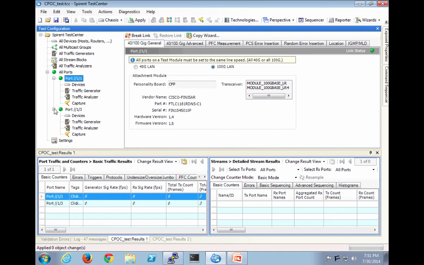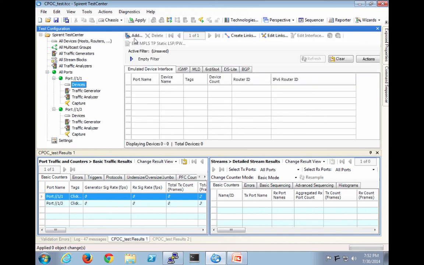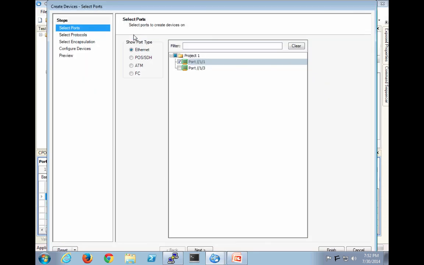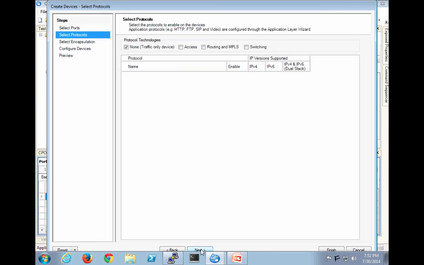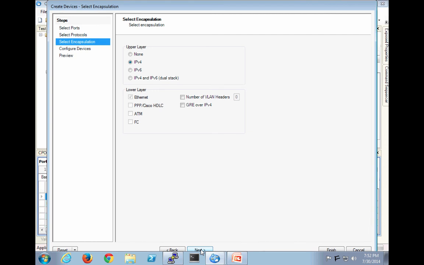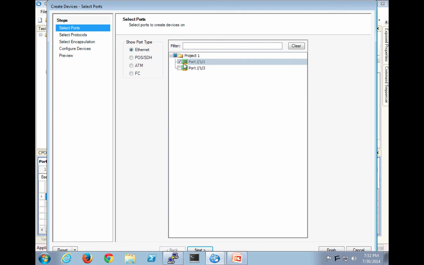So what we're going to do is add a device. We're going to come in here, click a little bit forward, and make sure that we're on the port that we wanted. So I'll click back a second. It is on port 11. Now here's a very interesting thing. If you have a lot of ports here, I don't know about you, but I get confused as to where I was. Am I putting this on the right one? I might pause and say to myself, wait a second, did I want 11 or 13?